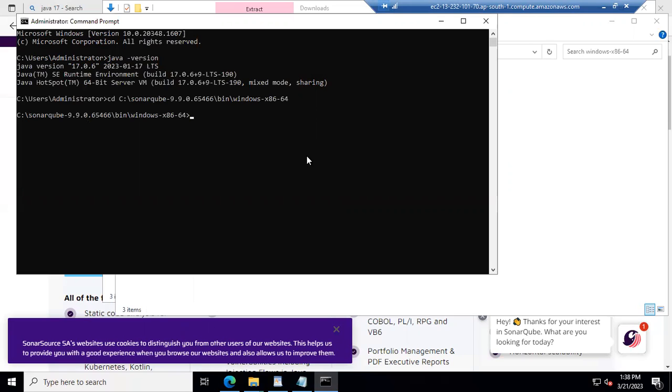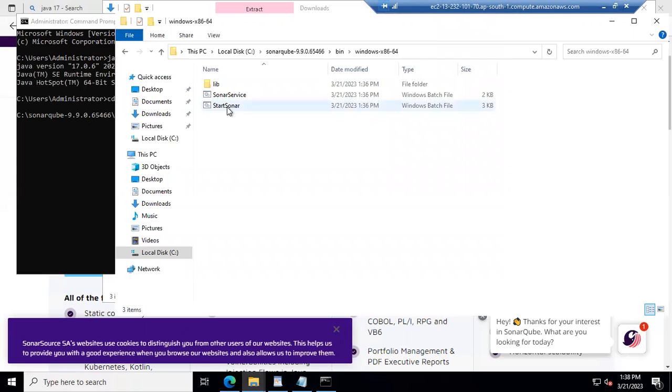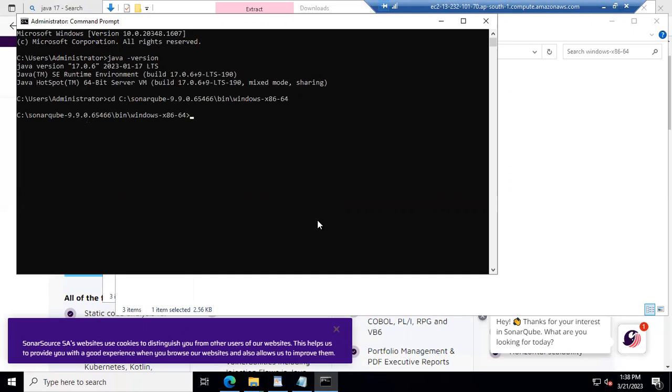Okay, and now we have to use this StartSonar batch file. Copy it and add dot bat. Now it's starting the installation.